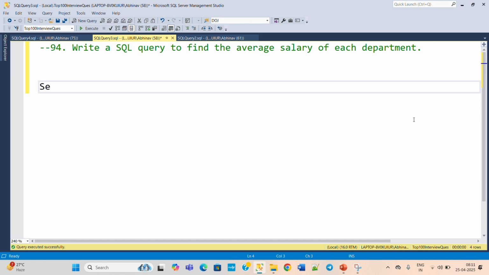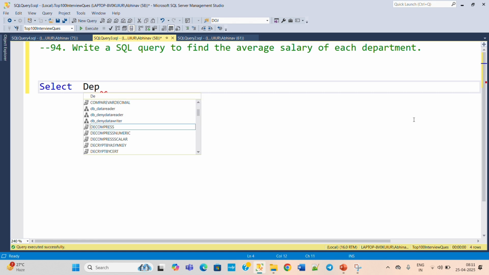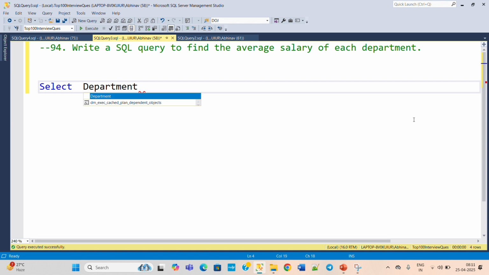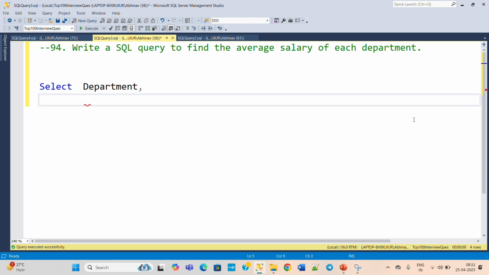So the final query for this will be select department, then comma. Then we need the average salary, avg. For finding the average, we have the average function, and for these aggregate functions we also have a video. You can go and check the video on aggregate functions for the complete concept.